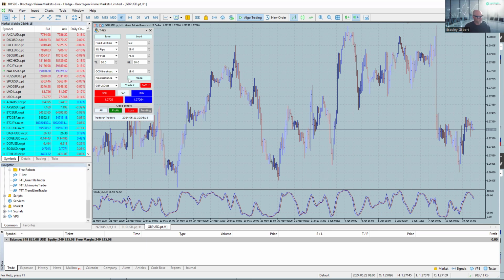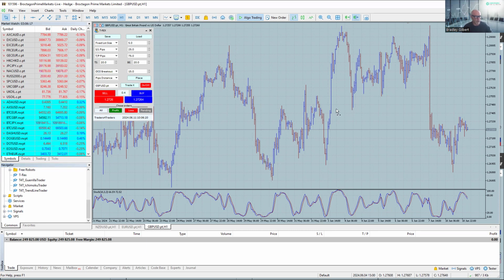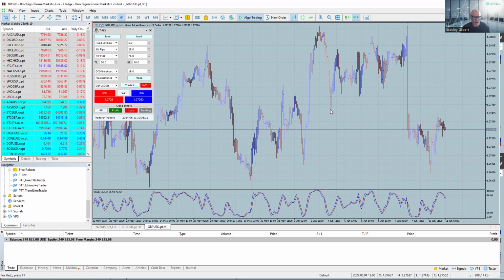But what you could do is, say, for instance, I'm looking to go long, and it's on a knife edge as well, right? So an OCO breakout in this situation could well work, right? Or because we're looking for, say, a sell stop on the downside of euro and a buy stop on the top side of sterling at the same time, looking to capture a move on a weak US number or a strong US number, and the two currencies have two different setups, well, you'd have to go in with an OCO breakout, right?